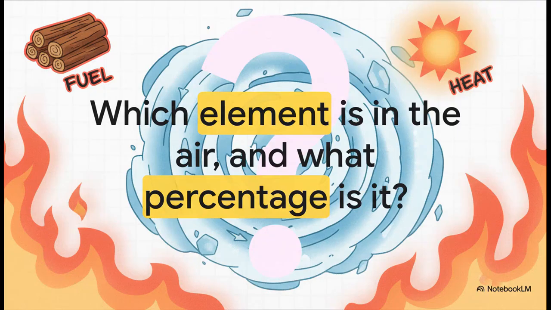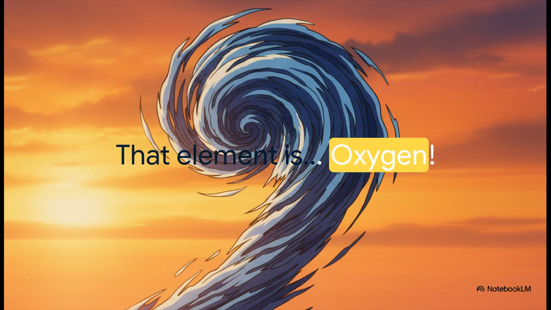Ooh, okay. This one's a two-parter, so listen closely. First part, which one of those three elements is just floating around in the air we breathe? And for the second part, what percentage of the air is it? Let's see if you can get both pieces. All right, part one, the element is oxygen. Of course it is. Fire needs to breathe it, just like us.